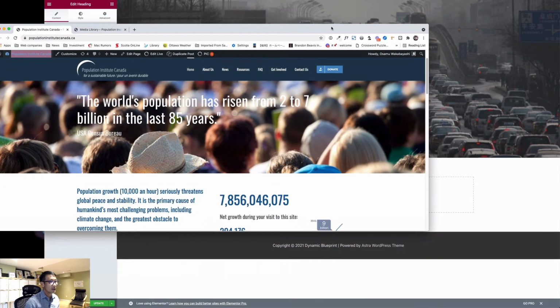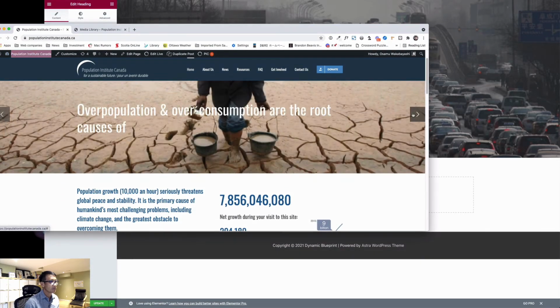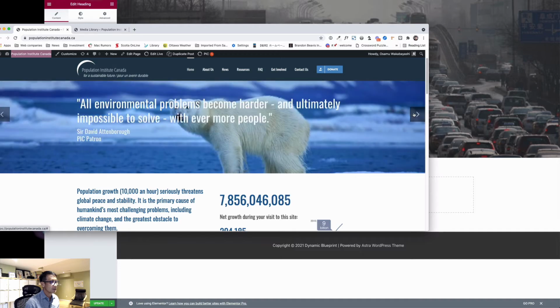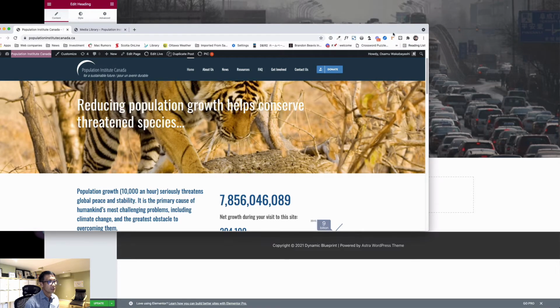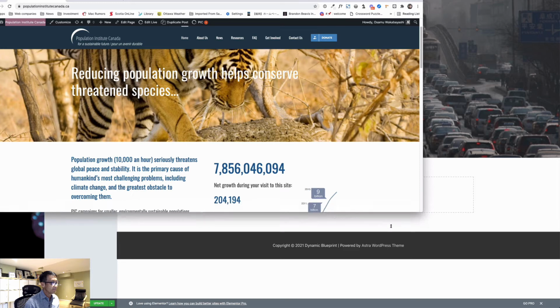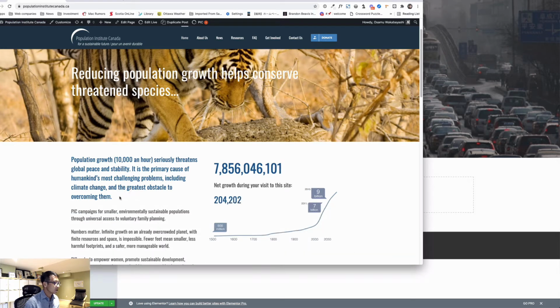I like the traffic image they use. And this is kind of a strong statement: population growth 10,000 an hour seriously threatens global peace and stability.